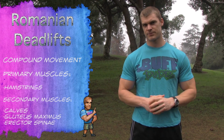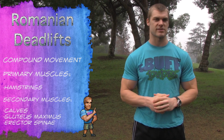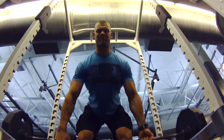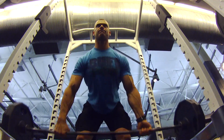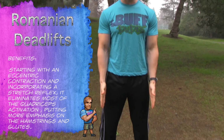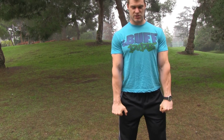Romanian deadlifts. It's a very similar exercise to straight-legged deadlifts, but with a few key changes. This exercise is to help isolate the hamstring development. So here's how it's done. You do about shoulder width apart on your feet. You're gonna get knees slightly bent. You're gonna start at the top position here.